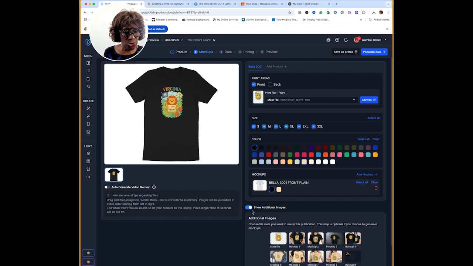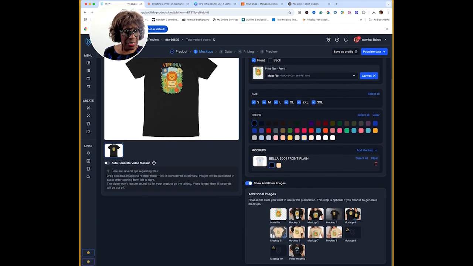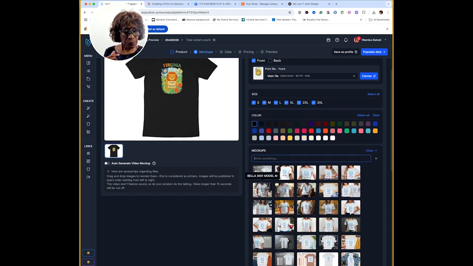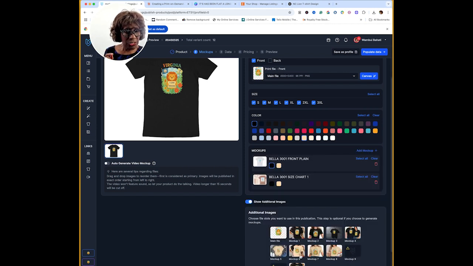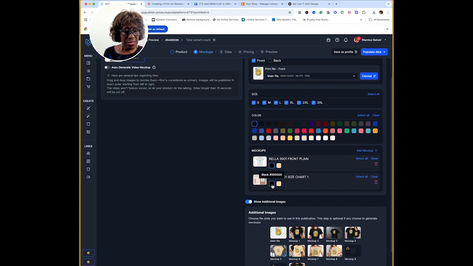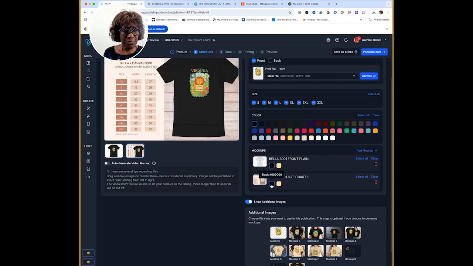I'm going to show the additional images that I already have. And I'm going to add one more mock-up picture. And that mock-up picture is going to be of the sign. This right here, the sizes. It's going to tell you how to figure out what size you would want in this shirt.